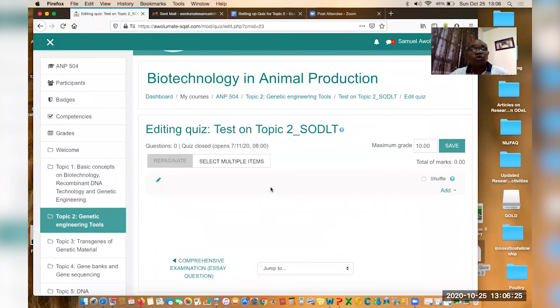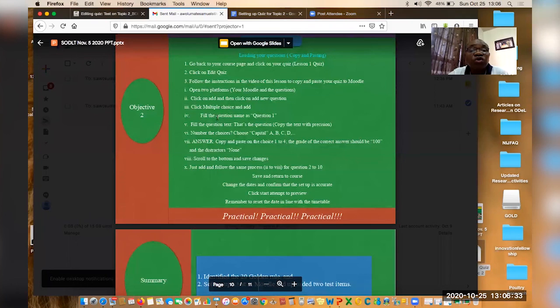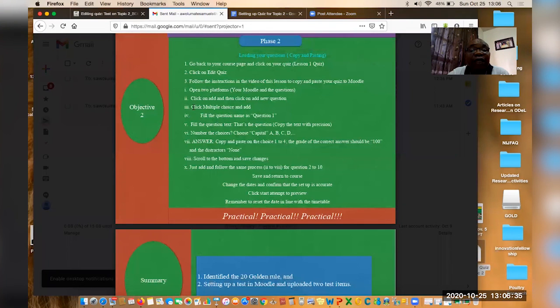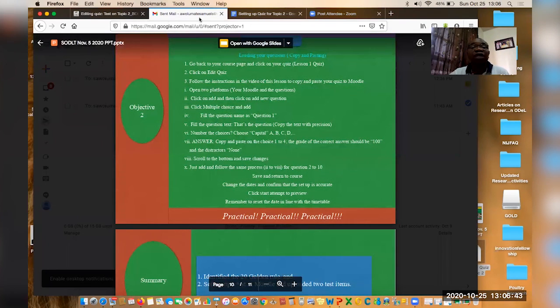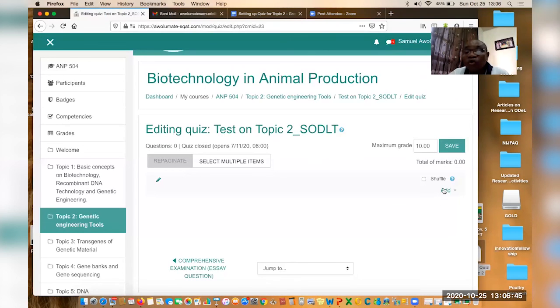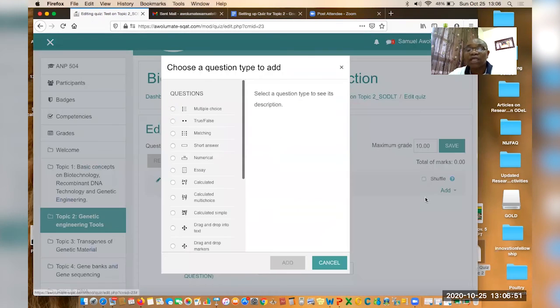Good. So what's the next thing I'm supposed to do here? I'm told to look at it, follow the instruction. We are saying that click add and then click on add new question. So go back there, I click on add and I click on new question.